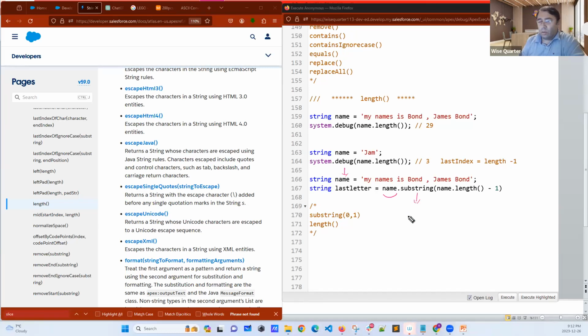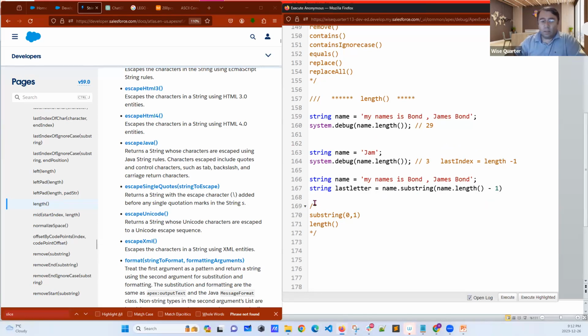I want to use the substring method, and I'm providing the last index. This is the last index of a string. In our case, I'm saying the last index of D. See, got it. It's done.